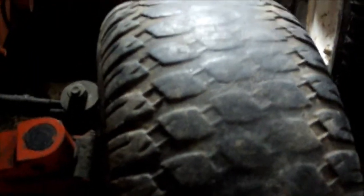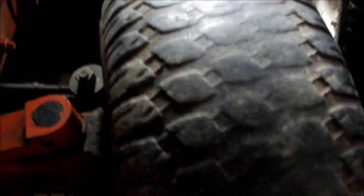So, right now, we're going to get this tire off. Bald like the back of my head, you've seen in these videos, guys. I turned the music off as I worry about copyrights, but maybe you'll see some rocking tunes on and off in this. So we're gonna get this tire off now.